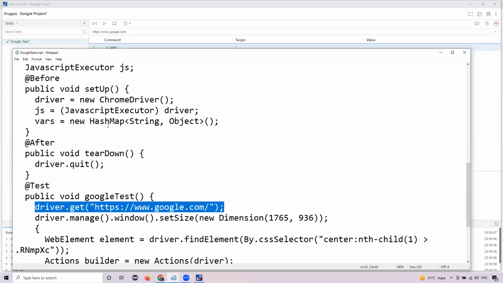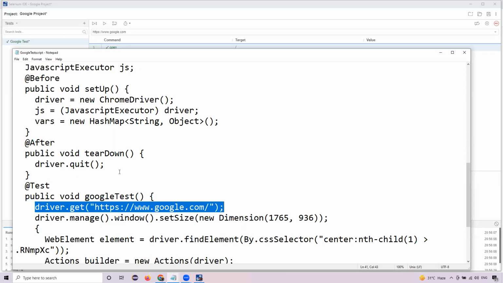And once the base is built up, you should be able to add API, REST Assured, Cucumber, and a number of other things, all the integrations you should be able to do easily. So that is why I always say that Selenium is your base for automation. If your base is strong, other things you should be able to integrate easily. Right? So you need to be focused majorly on the base part.